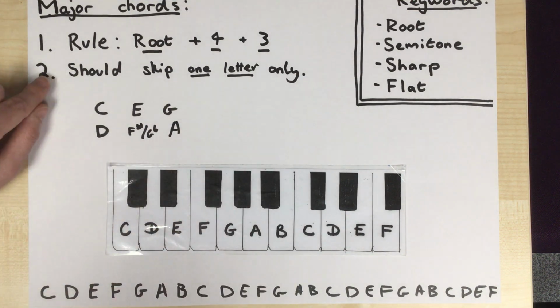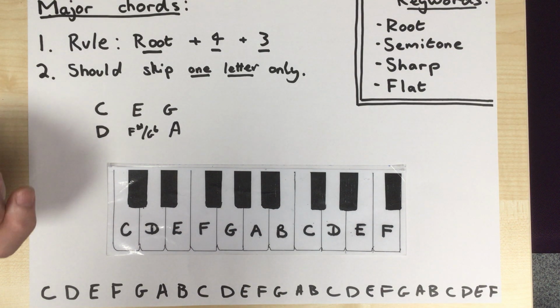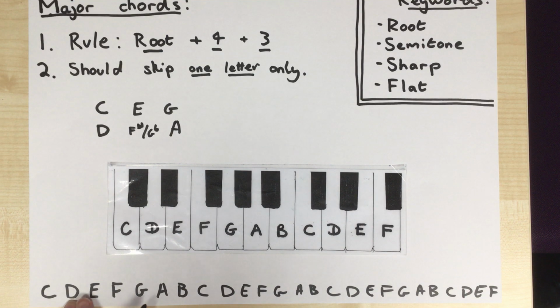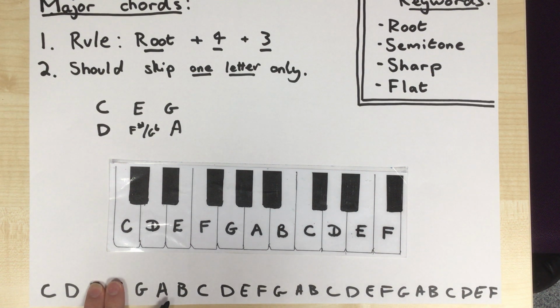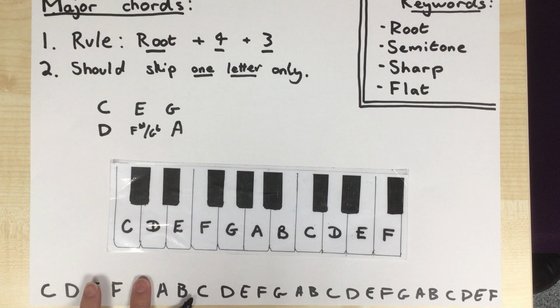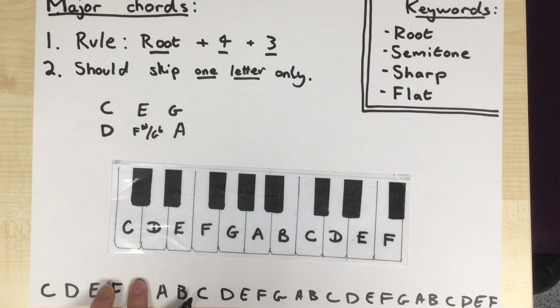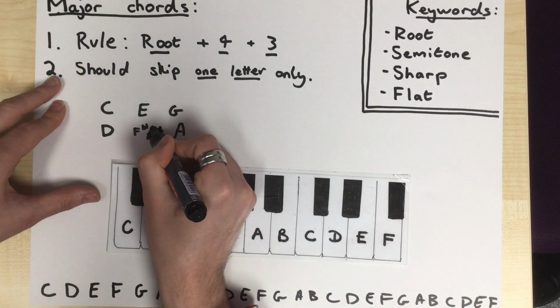Now, this is where this second rule is really important. You should skip one letter only at a time. So if I go to D, I need to skip only one letter. If I chose G flat as my option, I'd have to skip E and F to then have G. I'd also then not have any letters to skip here. If I chose it to be F sharp, then I'm skipping E, D to F, and I'm skipping G, F to G. Therefore, that has to be called F sharp. It is not correct to call it G flat.